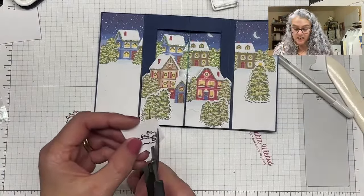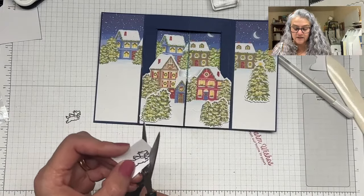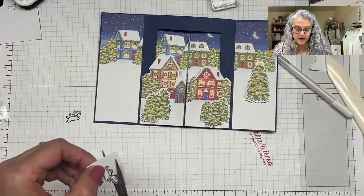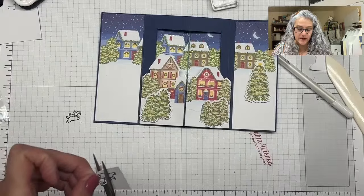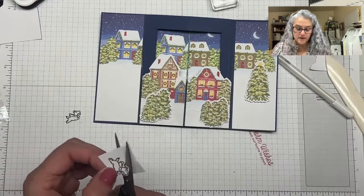I am not a fussy cutting person. I know I've said this a long time. Scissors and I are really not the best of friends, but am I going to color this? No, I am not going to color our friend the little Yorkie, I think is what it is.